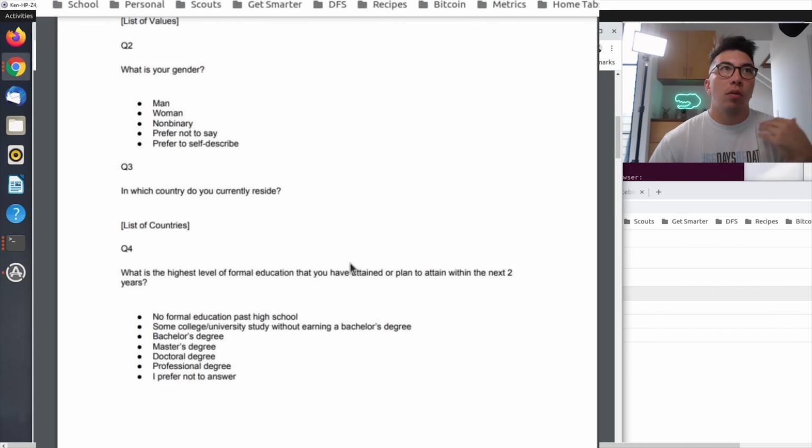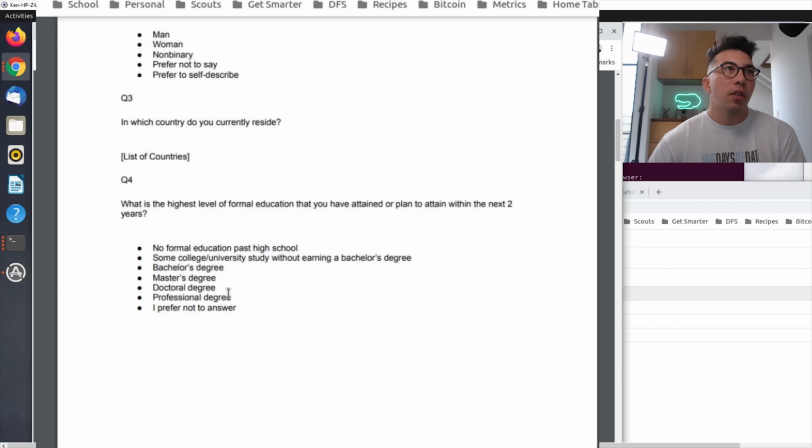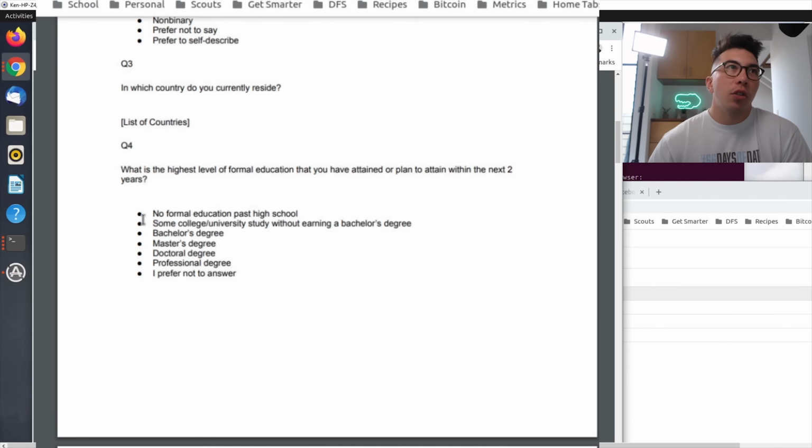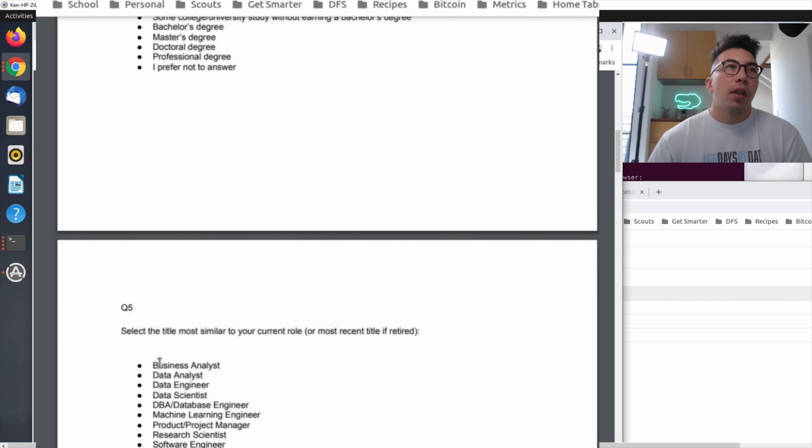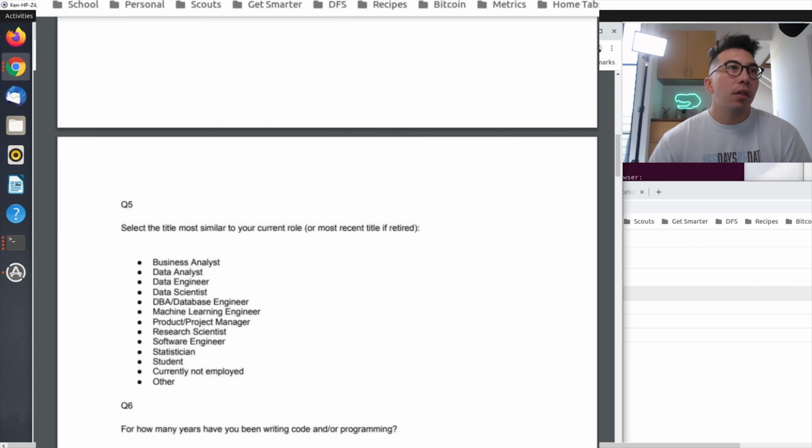Tools or education across countries are also very interesting. How much education you need for the field. This is something I really want to delve into. I get asked all the time, do you need a master's degree for data science? We'll get some quantitative evidence either saying that maybe you do, or more likely you do not need one. Also, we'll look at the different types of roles that people have in this field, what they're called, and see if there are different skill sets associated with those.